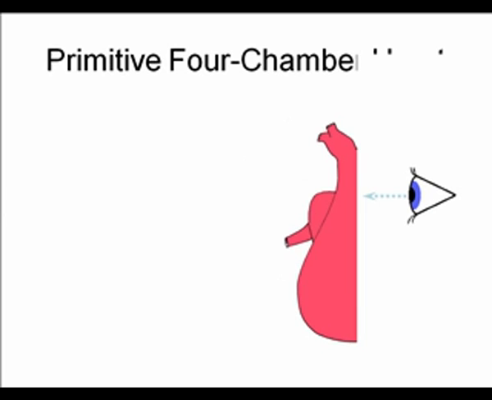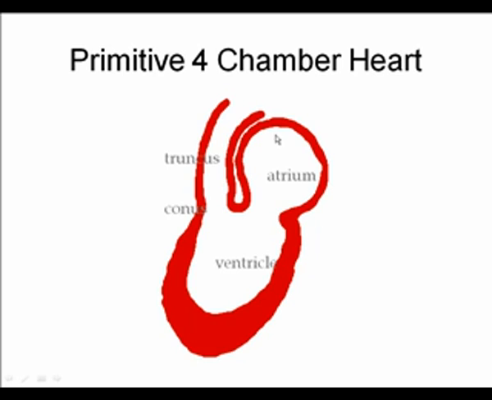If we look at this in a sagittal section, this developing heart, this primitive four-chambered heart, what we would see is the following. You would see the atria posteriorly and cephalically, then a ventricle. This is still the common ventricle or primitive ventricle, which would then have the blood flowing to the conus region and the truncus region. There would be an atrioventricular canal and a bulboventricular canal.